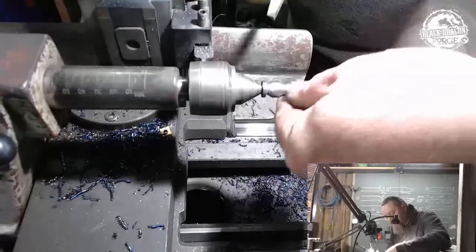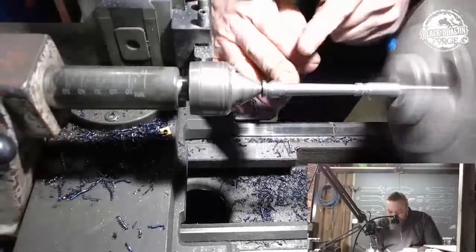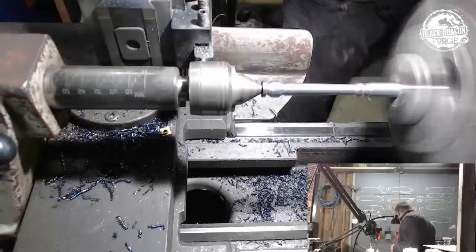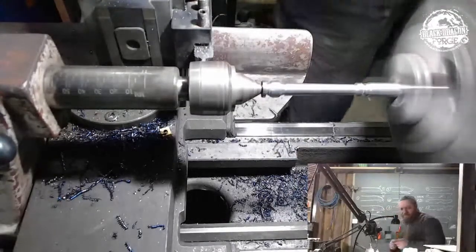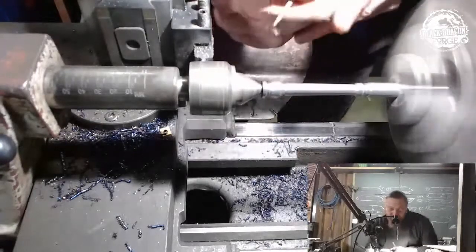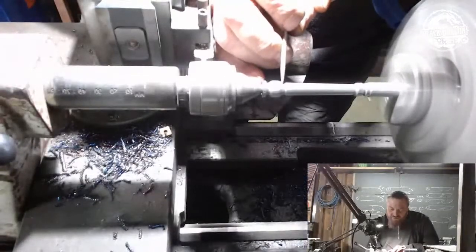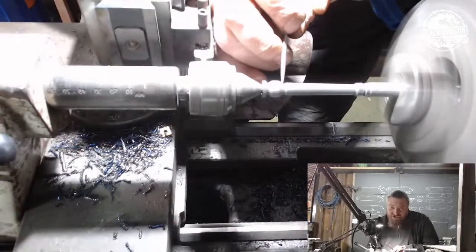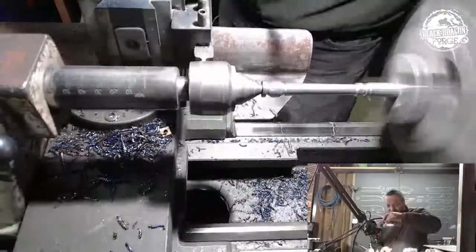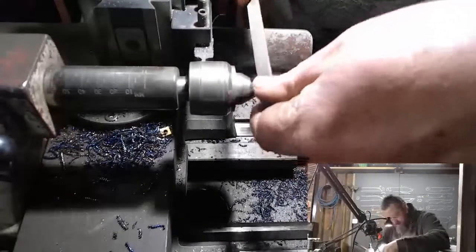All we're trying to do is just get that little corner, and you can't see. So that little corner there. Where's me pointy thing? File. So all I'm trying to do is just get that little corner there. And you can't see anything, man. That corner there, all I'm trying to do is just round this section over ever so slightly. Now we're going to go to the other side.